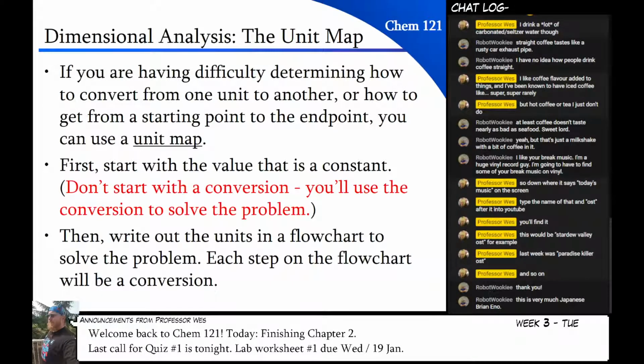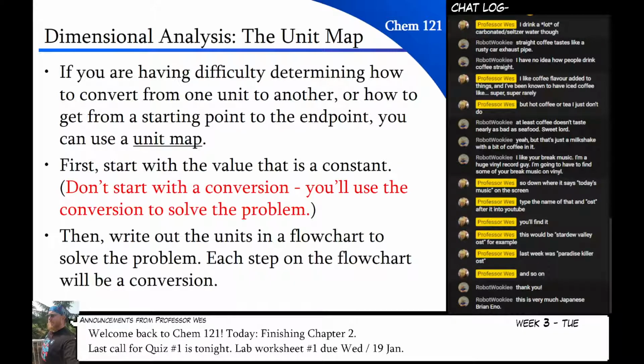Alright, we are back. Now, something that we've been doing as we do these dimensional analysis problems that we've been studying today is we've been doing them stepwise and just punching in the numbers for each thing and then going to the next step and then the next step and then the next step.